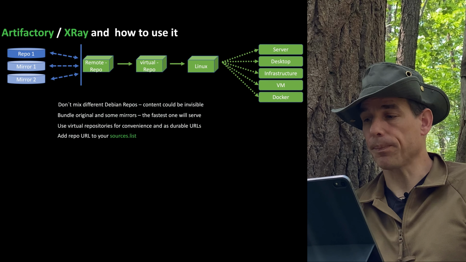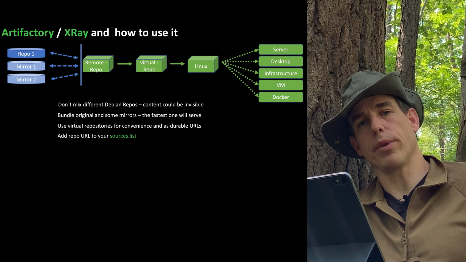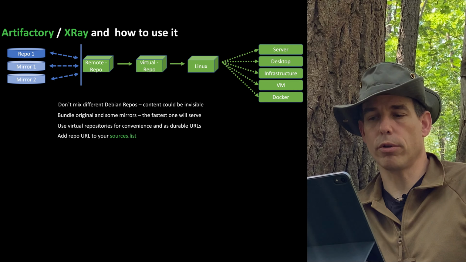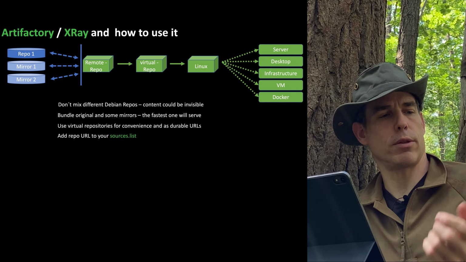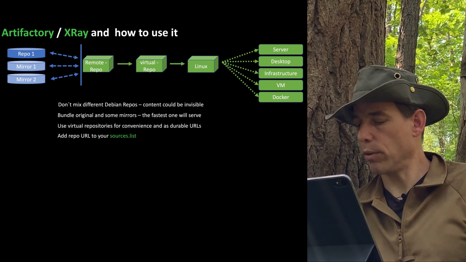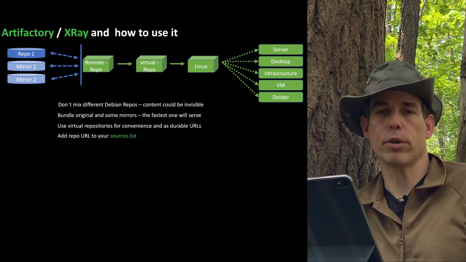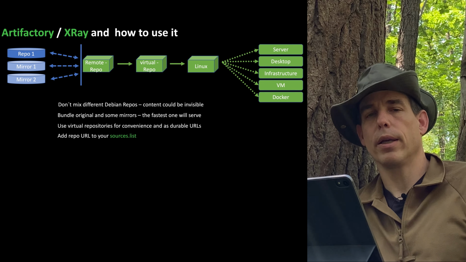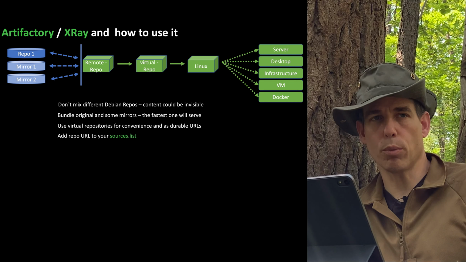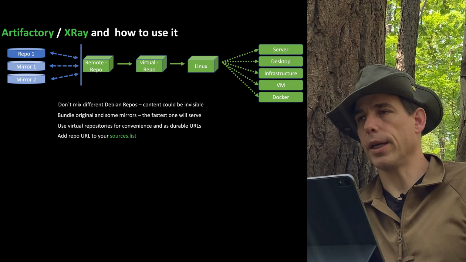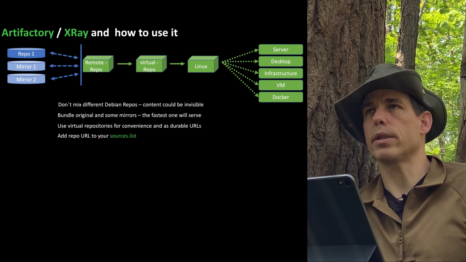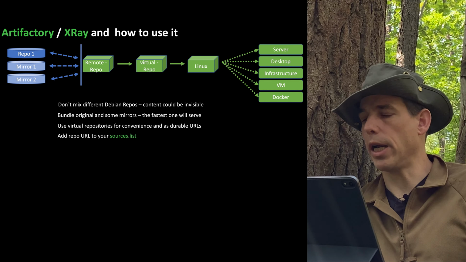So, okay, how to do this one? There are some special things with Debian repositories. For example, you can't merge all the Debian repositories together, but you can merge together, for example, mirrors of a repository. It's different to Maven repositories. There you can just merge everything together in one virtual repository, but with Debian the structure is not so clearly defined, and the addresses, so it means some content could hide other content.